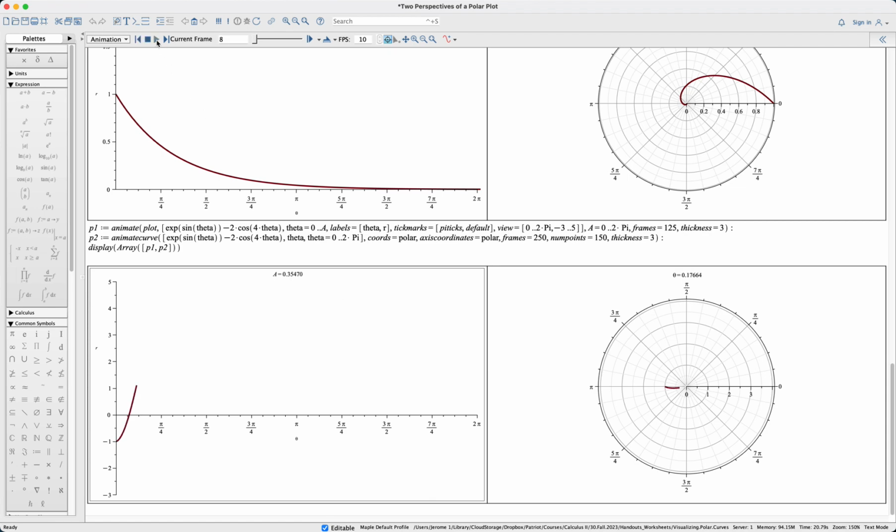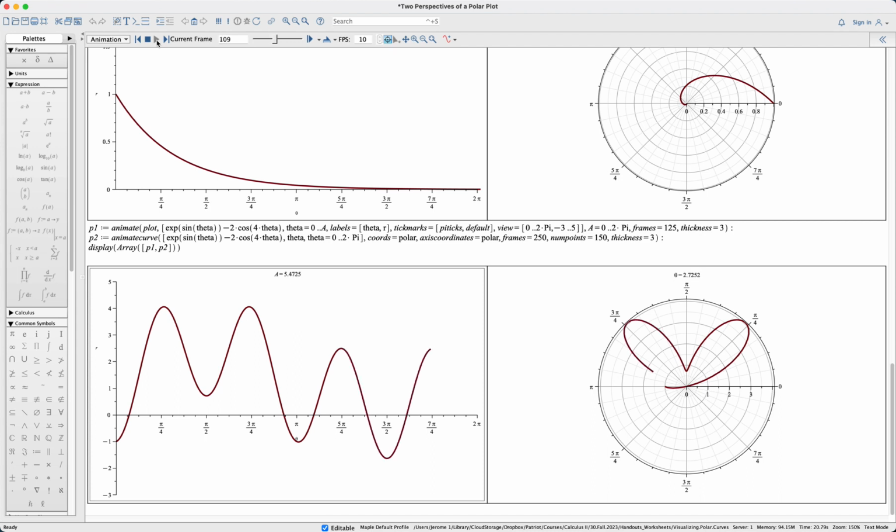So let's play. And so on the left, again, with the function including sine and cosine, it's somewhat expected to see the peaks and valleys like this. But look at what's going on the right. What's taking shape there? Can you fathom a guess? That looks to me like a butterfly. And yes, in fact, you can define the graph of a butterfly in a polar coordinate system rather easily, right?